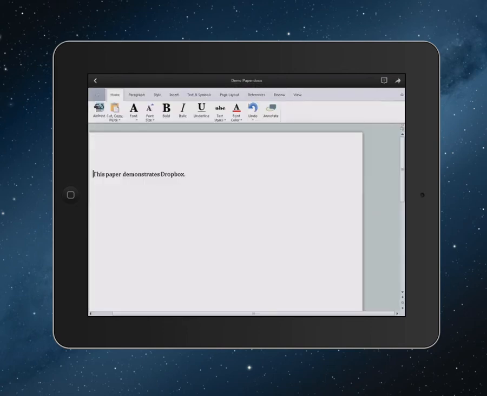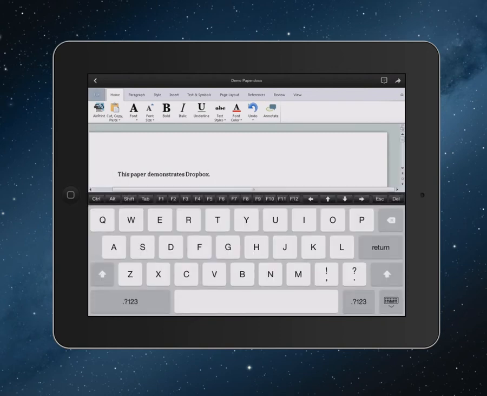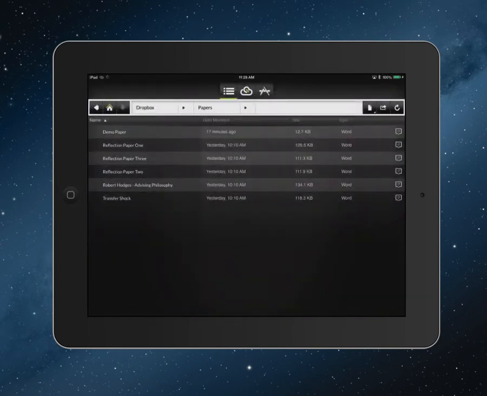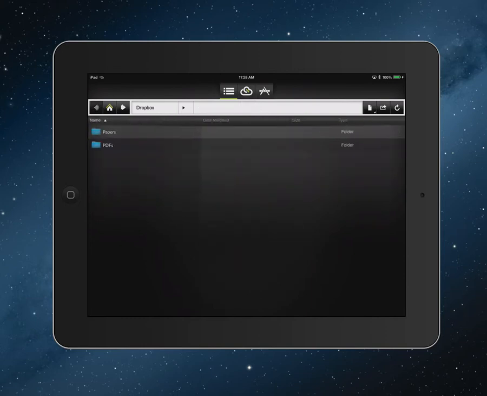So I've opened this document, and you can see it looks very much like a light version of Microsoft Word 2010. First, I'll center the document on the screen. Then, using the built-in keyboard, I can add to the document, and it's saved almost instantly. And we can go back again and again.